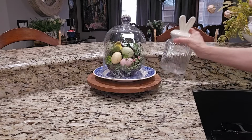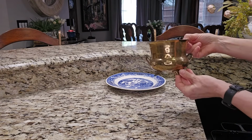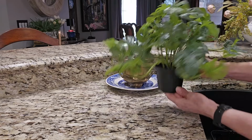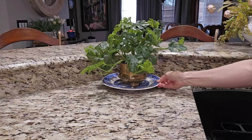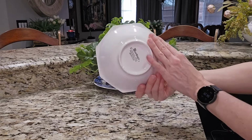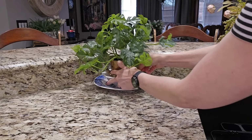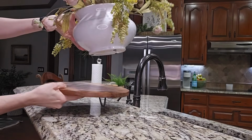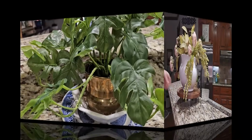This area I'm going to refresh with just a simple little update with my brass pot and a faux palm plant. Keeping it simple here because we do utilize this counter space often. I have that $1.99 thrifted ironstone bowl that I am going to layer in underneath that brass pot. Just carrying on that theme and cohesiveness of layering my dishes and taking that wooden riser and moving it up here under my new floral arrangement, just as a way to anchor it down.